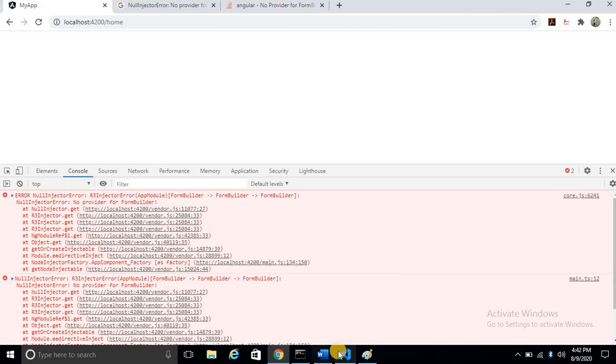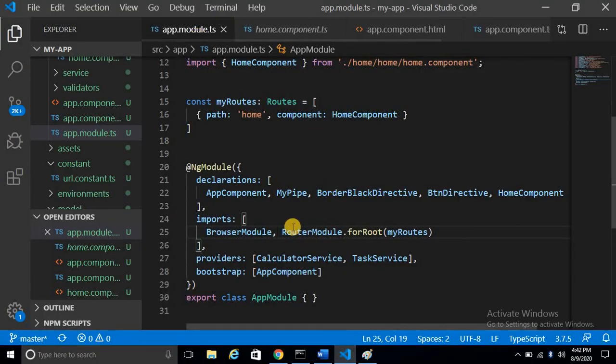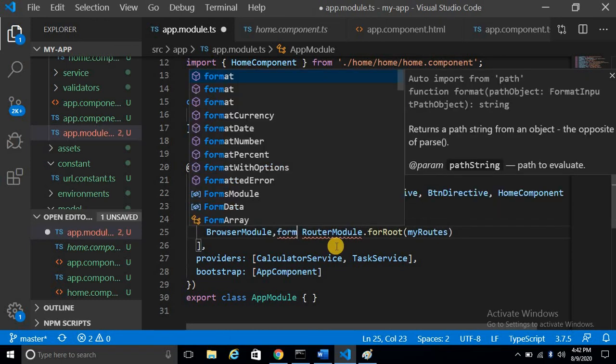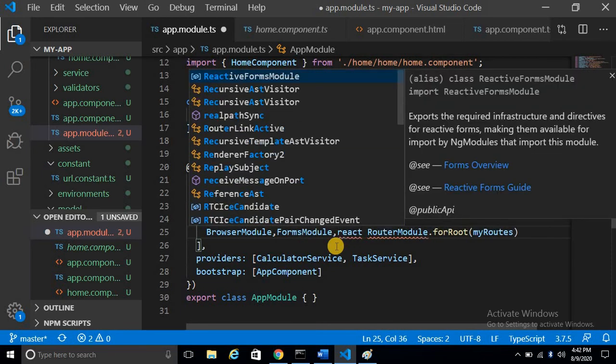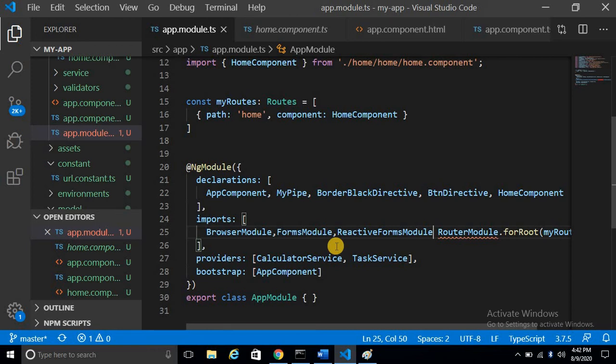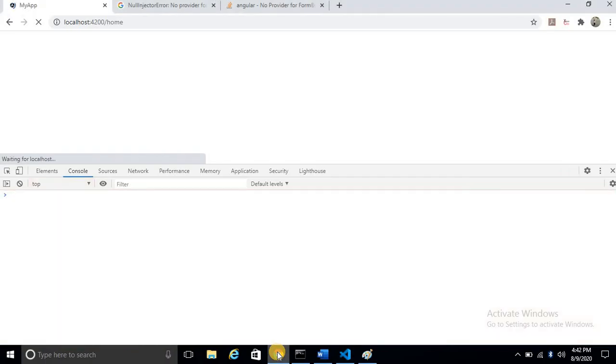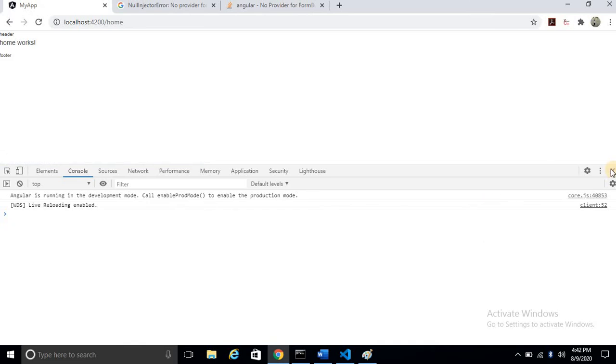Okay, so in the router module I should have the FormsModule and ReactiveFormsModule. Yeah, it should work now. So guys, check this.